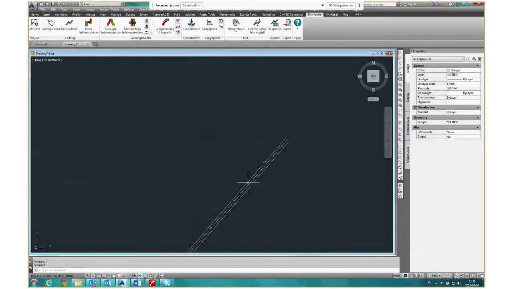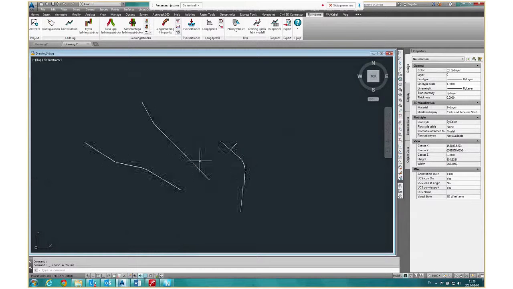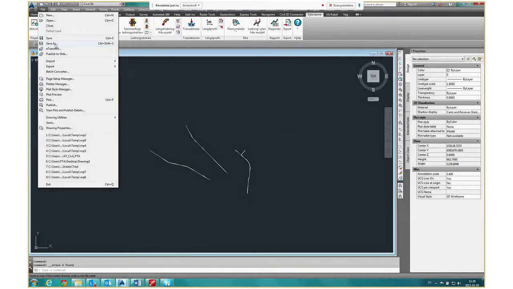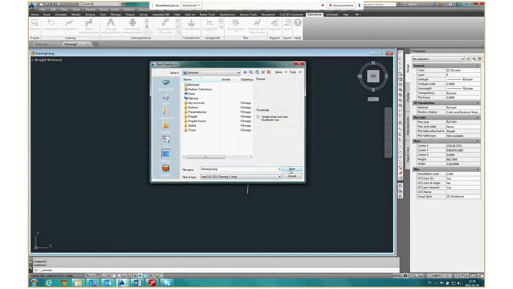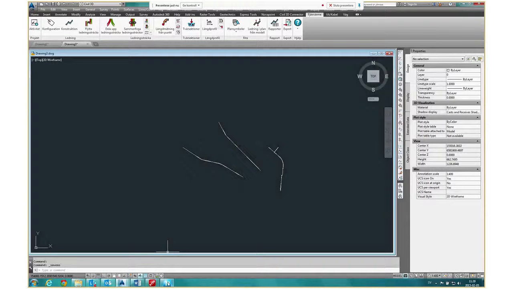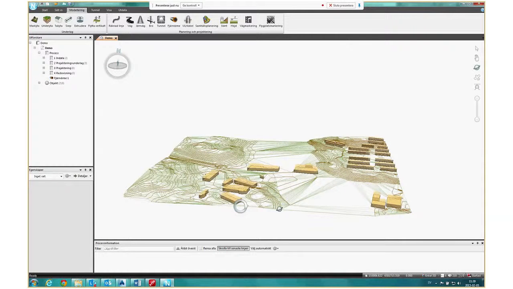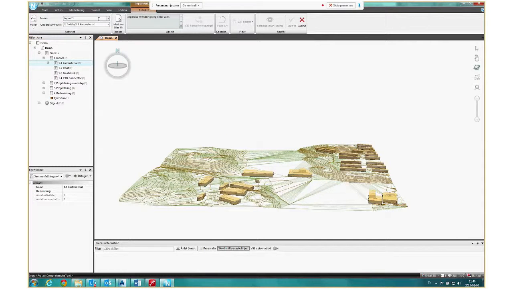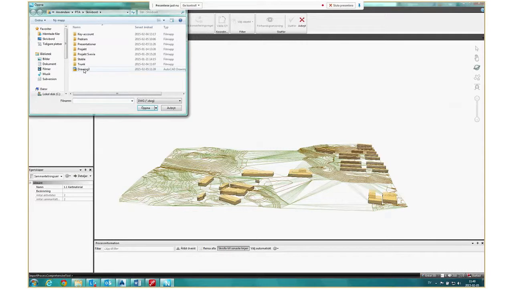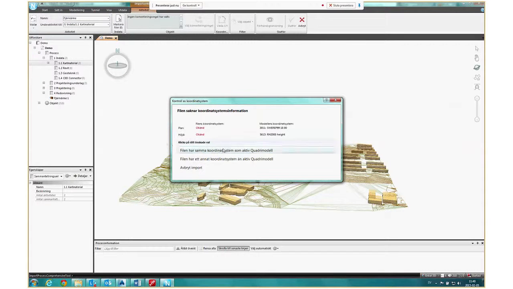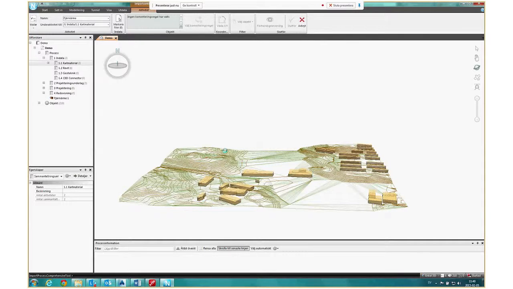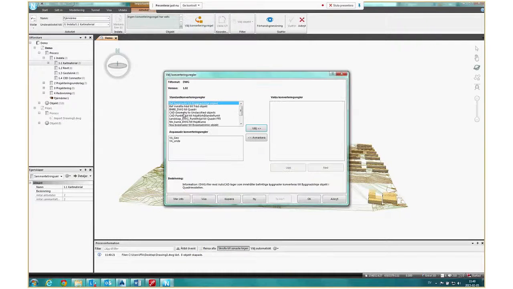I'm just going to delete the centrum lines because I don't want them. And we can just save this as a drawing tree on the desktop. And then I move along in here and import the lines. I just choose this drawing tree. I chose that it's in the same coordinate system. And then I have to convert these AutoCAD lines to Novapoint lines. So I just choose a conversion rule.